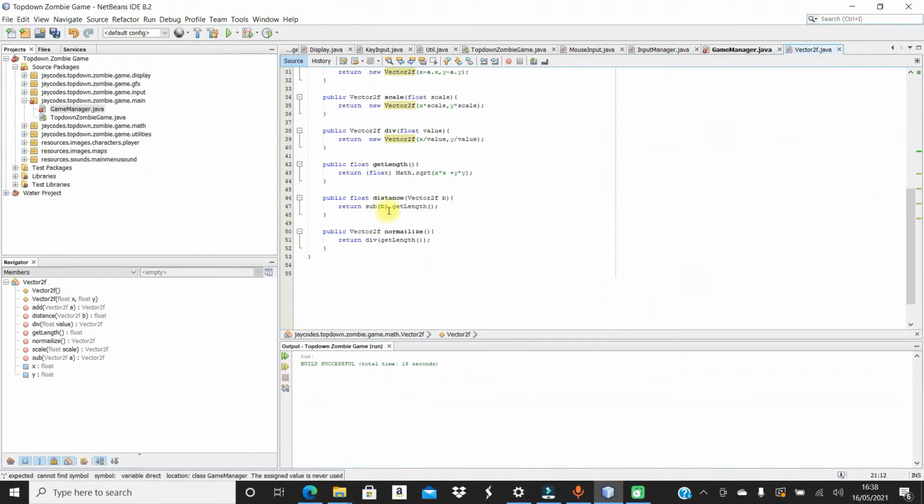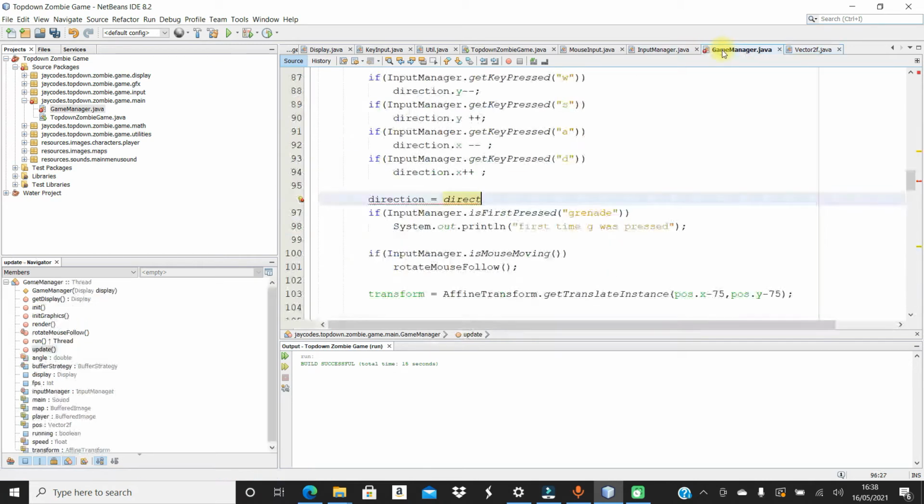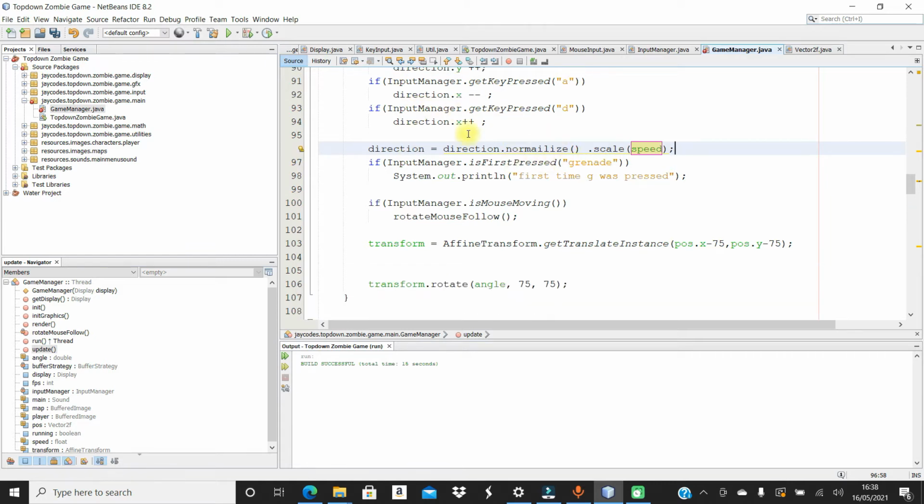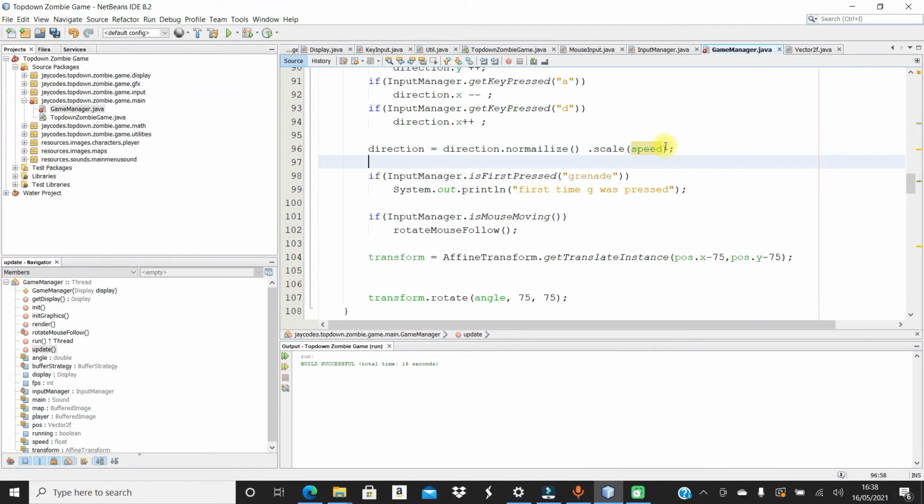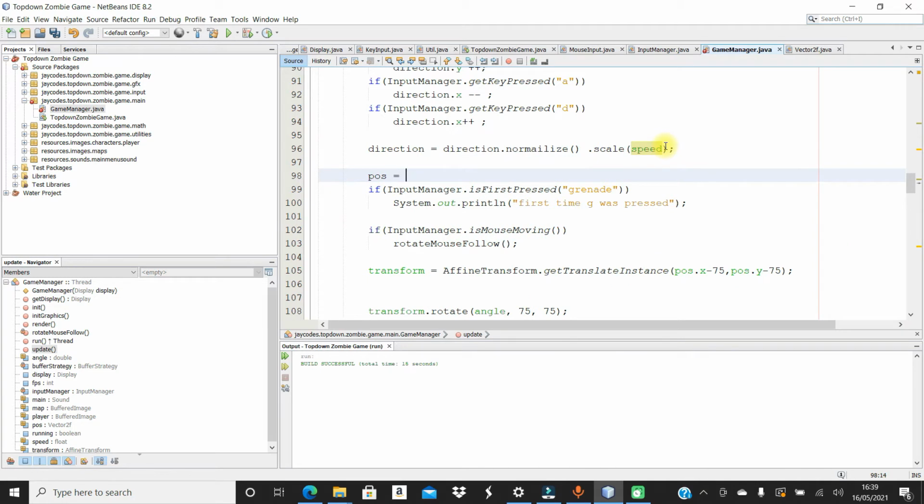Let me check whether there is a function. Okay, yes, there is. After normalizing it, we're going to scale it by the speed, which gives us a speed vector instead of a directional vector. So this is going to be direction and speed. Then we say position equals position.add the direction.